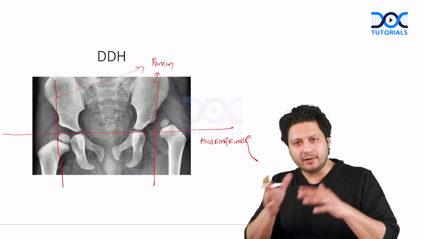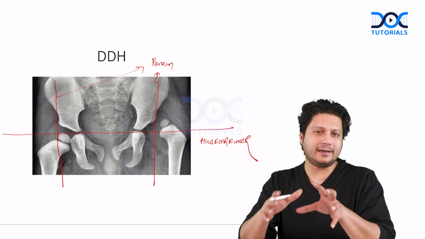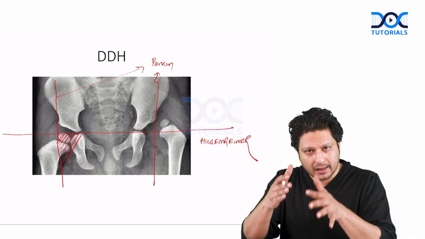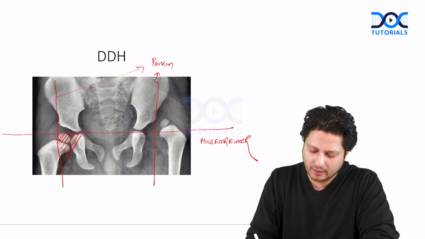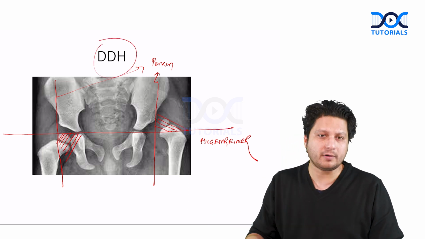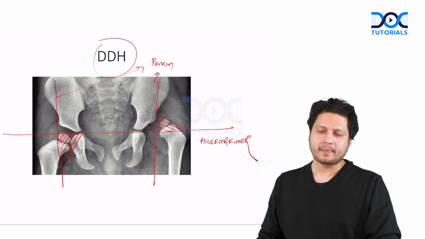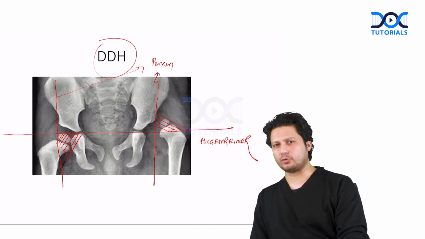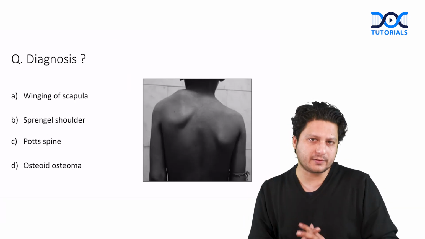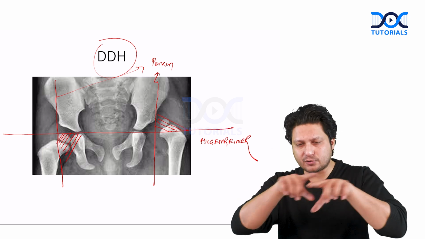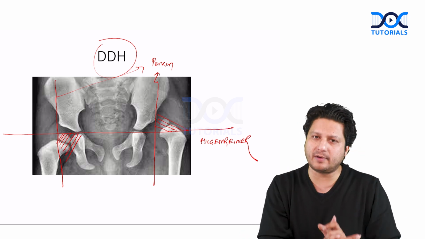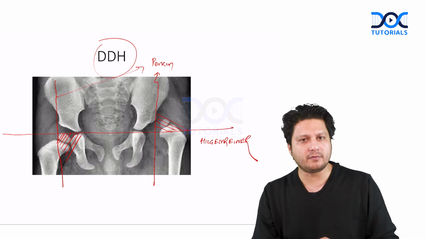Now, if you look at individual hip, these 2 lines' intersection is creating a quadrant. And on the normal side, the epiphyseal head of the femur is kept in the inner lower quadrant, while on the affected side, the epiphyseal head of the femur is kept in the upper outer quadrant. So this is how you will make the diagnosis of DDH on the provided X-ray. There are multiple other questions which can also be asked in relation to DDH, but this is something which is at least required at this level for you to identify the X-rays. You have to create these lines: one horizontal, 2 vertical, creating a quadrant. Look at the epiphyseal head of the femur placement and mark the answer of DDH.